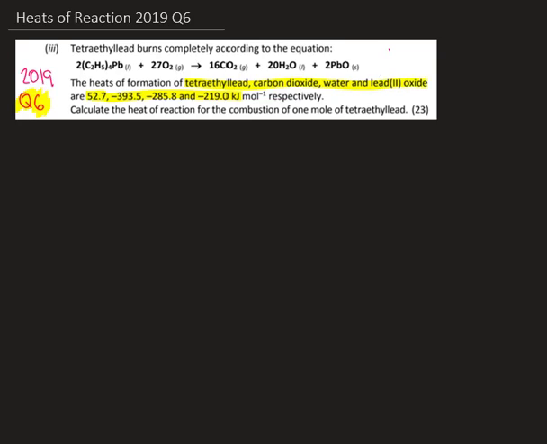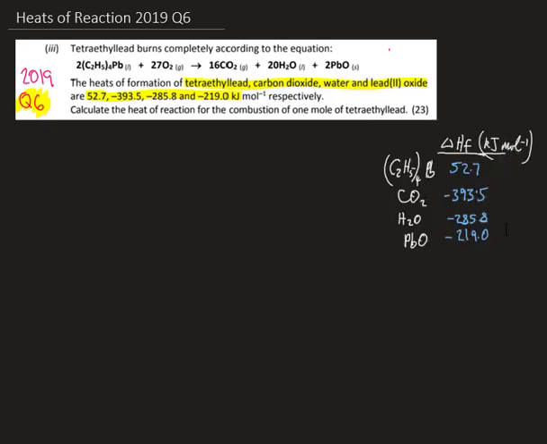What I like to do is transcribe the substances with their heats of formation. So I've just got them down here. I've got the substances with their corresponding heats of formation, making sure I'm attributing the correct value to the correct substance and keeping an eye on the negative and positive signs.